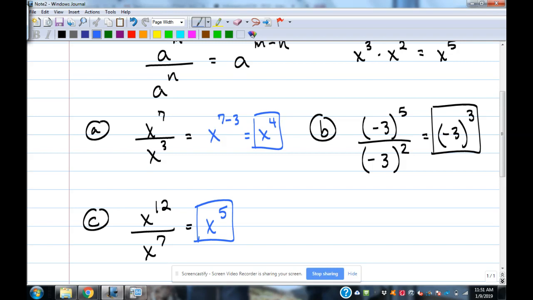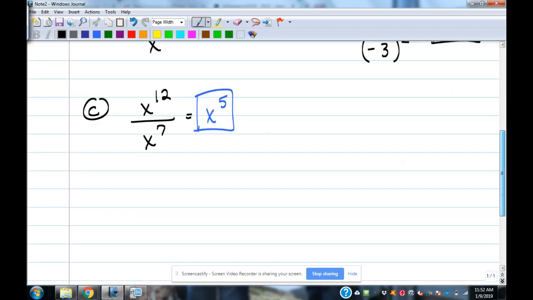All right. So very easy rule. The quotient rule doesn't get any harder than that. It's always going to be, if the bases are the same, top exponent minus the bottom exponent. Okay, that's all it does. Now, where it gets a little tougher is when they start combining the other stuff back into it. So that's where things get a little tougher. So let's start throwing some other stuff in there.